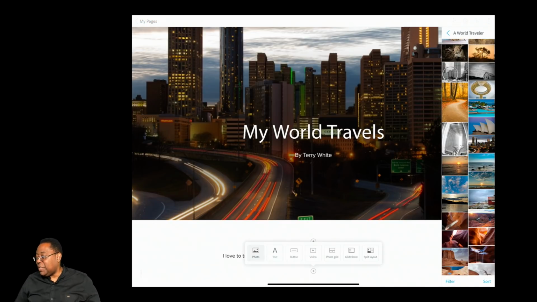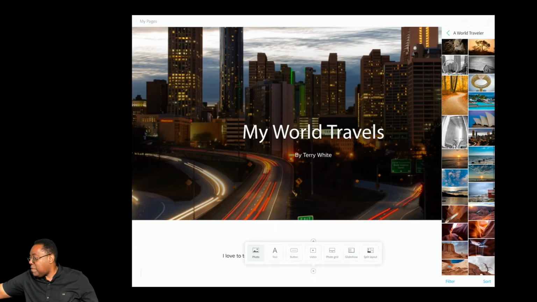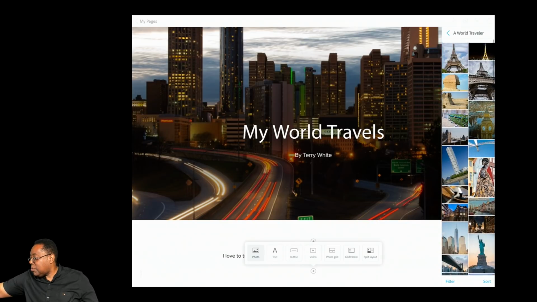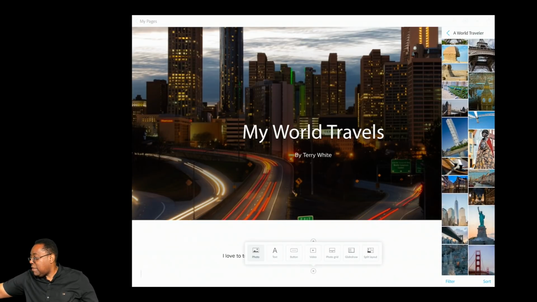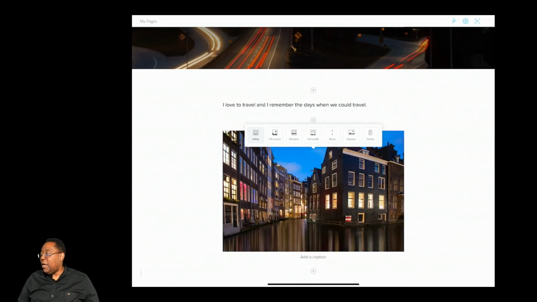I want to put a photo in. So I'm right back to the same album, and let's put in a photo from, we're just going to scroll, and let's put in a photo from Amsterdam. All right, so there's my Amsterdam photo, and now the photo is selected, so it's giving me photo options. It's saying, do I want to fill the screen with the photo? Do I want to keep the photo in line?